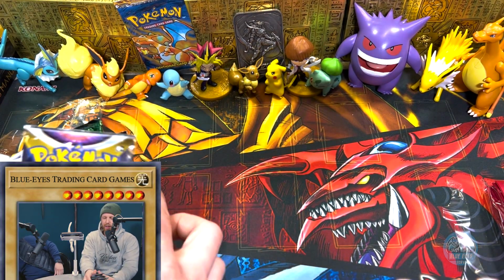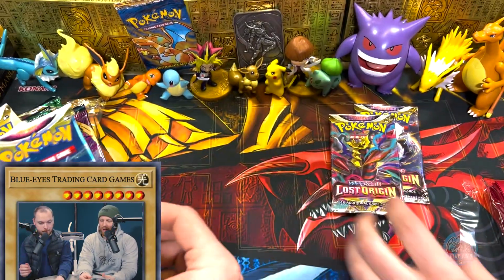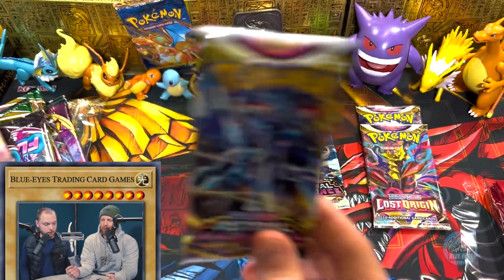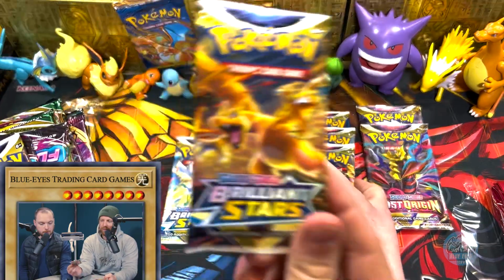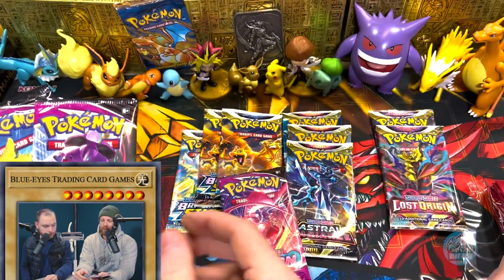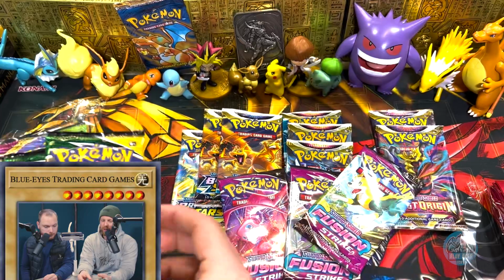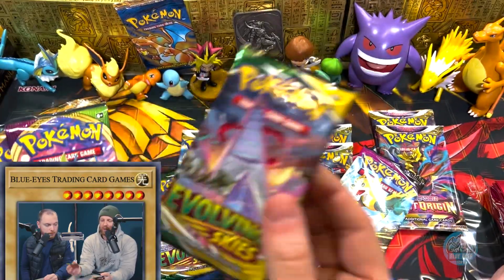So we've got Lost Origin times two. We've got Astral Radiance, which is another good set. I like Astral Radiance, times three. Nice. We've got Brilliant Stars, which is all right, it's got a Charizard pack. Can't complain. Times three of those. We have Fusion Strike, which was a good set, lots of Mew cards in there. Three of those. We've got the big boys, the Evolving Skies, times three as well.